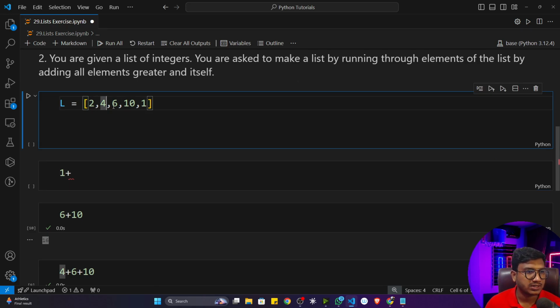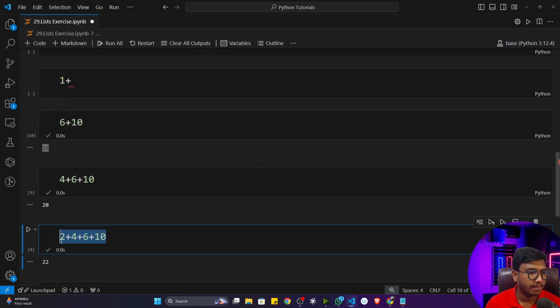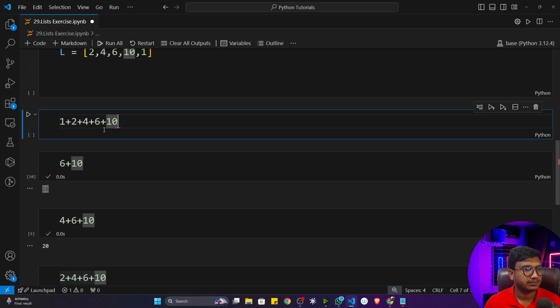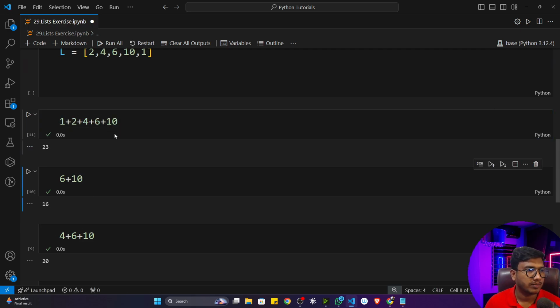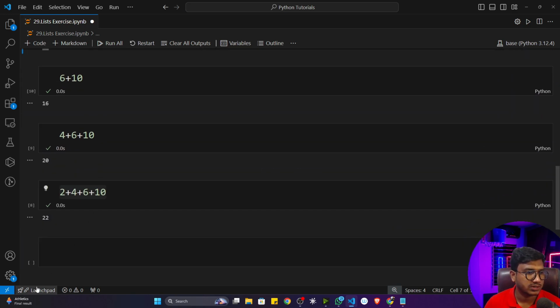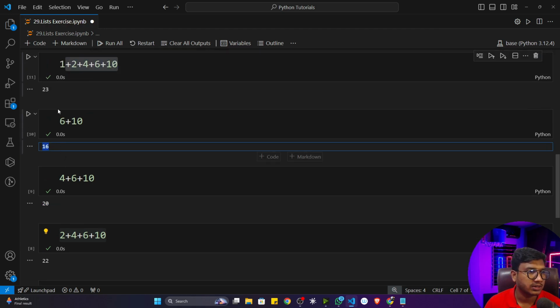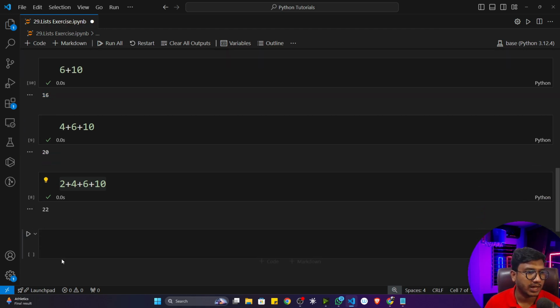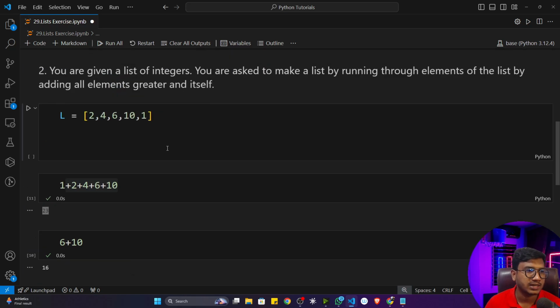You can see 2 is there, 4 is there, 6 is there, 10 is there. That means all the values. Okay, now if you just perform the operation, you will get 23. So this is going to be my final output, 22, 20, 16 and 23. So these numbers I have to add in a list, and I have to show it as the output.